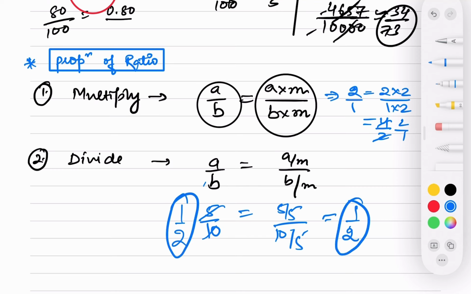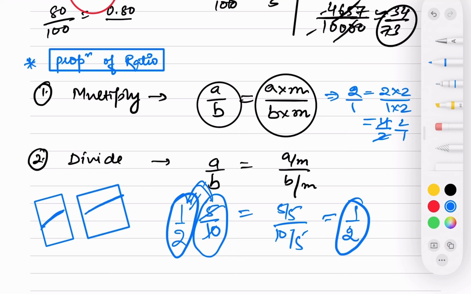Understanding? Ratio and proportion में तो क्या खास बात होती है? See, this is very simple, right? You can understand 1 by 2 and 5 by 10 is the same thing. But sometimes you will have the same ratios, but you won't be finding that ये दोनों same ratios हैं. By 1 by 2, 5 by 2, you can easily find out. For example, I write 34 by 73 and I write 4657 by this.